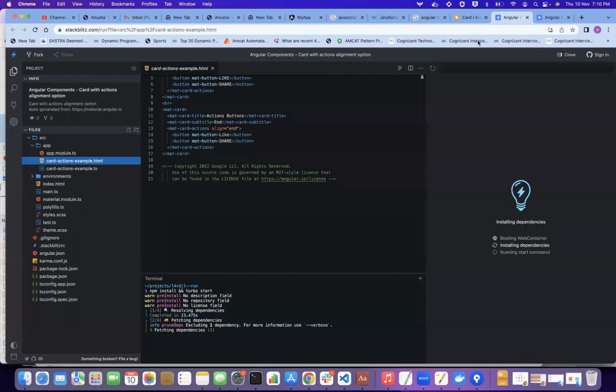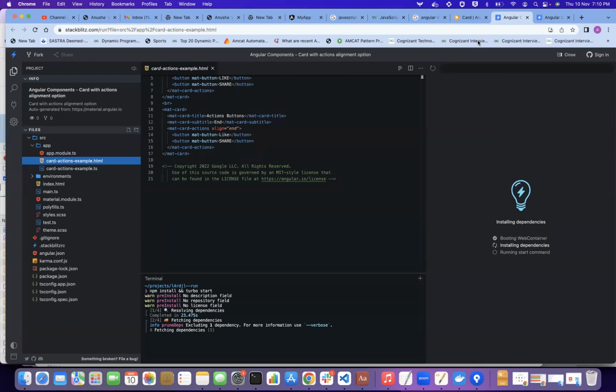And when is ngOnDestroy called? Whenever the component is about to be destroyed, suppose you are moving away from this component to another component in case of routing, then this ngOnDestroy life cycle hook is called.